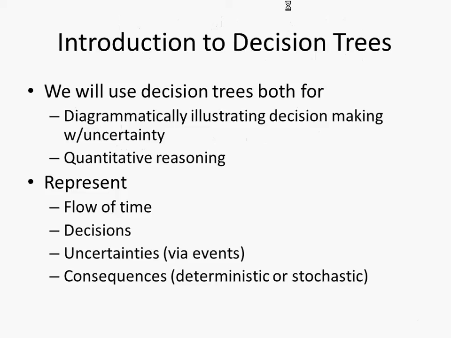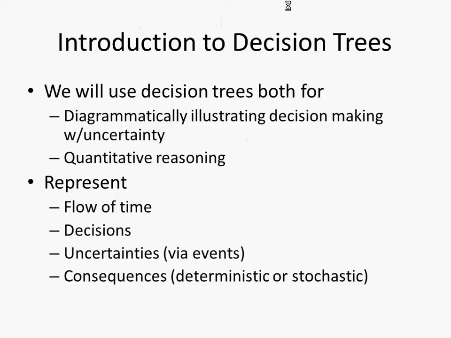So we're going to be using decision trees both for diagrammatically illustrating decision making, and they can be used for quantitative reasoning. They're not merely tools for illustrating choices. Although they're very useful to map out the set of possible choices, the policy space, so to speak, they're also used for quantitative reasoning. They're used to try to arrive at a sensible decision rule, a rule that tells you, no matter what things happen to you that you're not sure about, what's the best thing for you to do in that case. It's not merely a fixed choice, typically. Instead, it's, if this happens, do this. If this other thing happens, do a different thing.